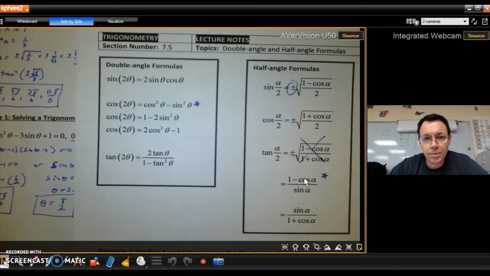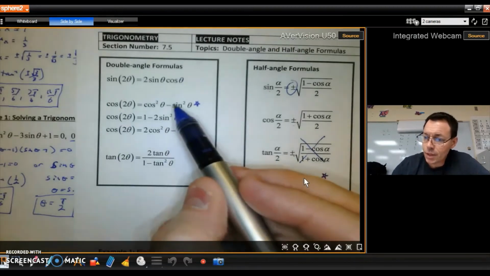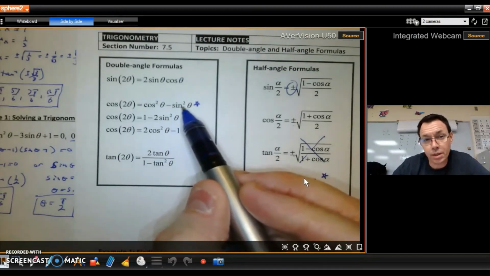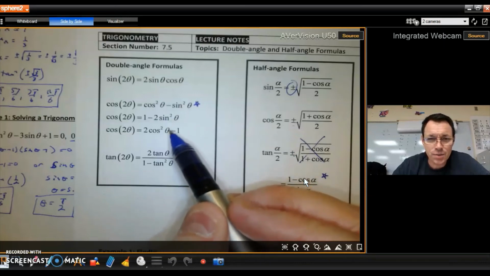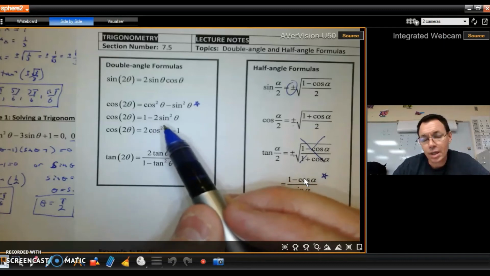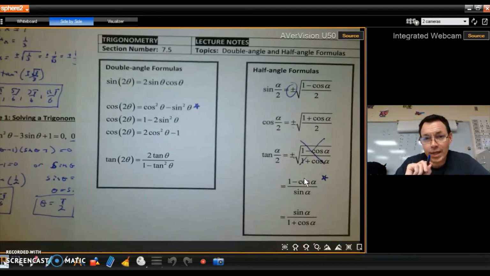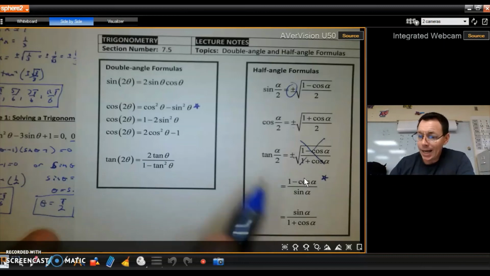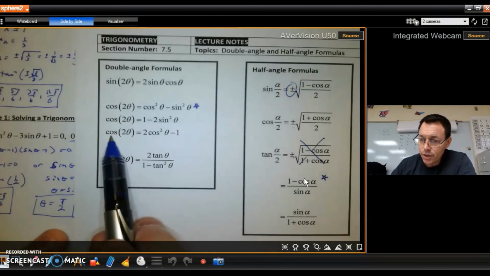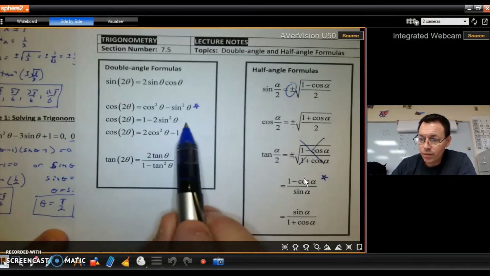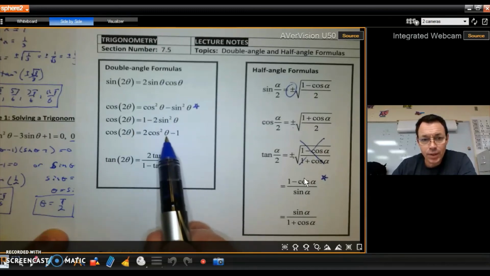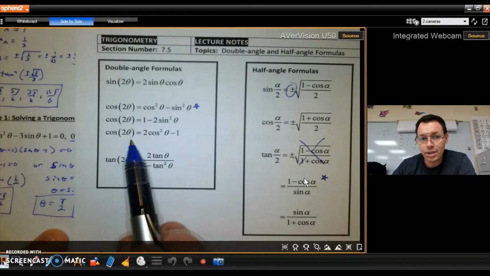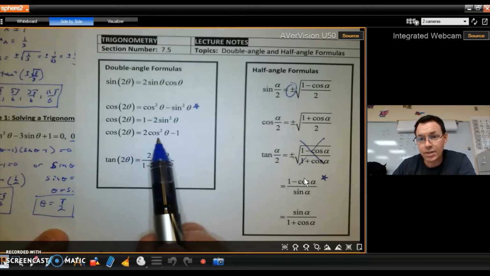There were 3 double angle cosine formulas. There was this one, which is the one that we use when we do double angles. And then there were these other 2 that I had on the notes, and I told you, you know what, we're not going to use these when we use the double angle formulas. But here's a place where we can use them. I can replace the cosine of 2 theta with one of these expressions over here, and then I will just have a regular theta, and I won't have a 2 theta anymore. So in other words, I will have like terms.